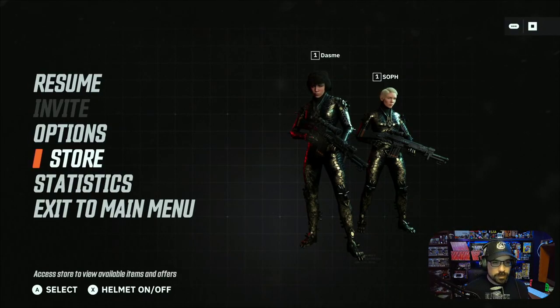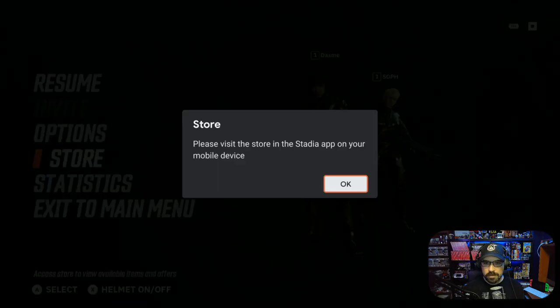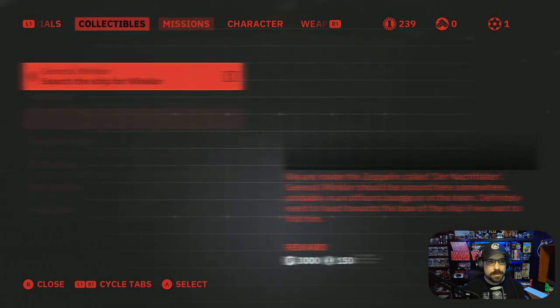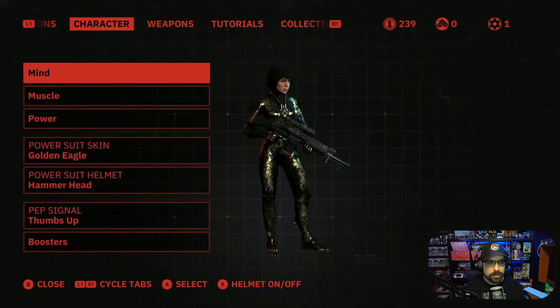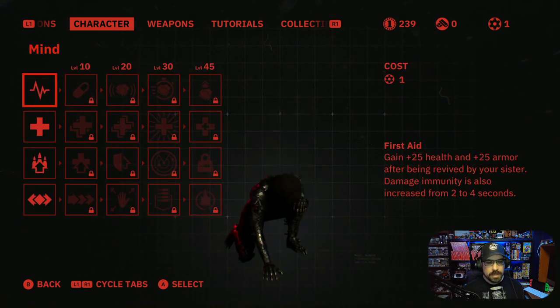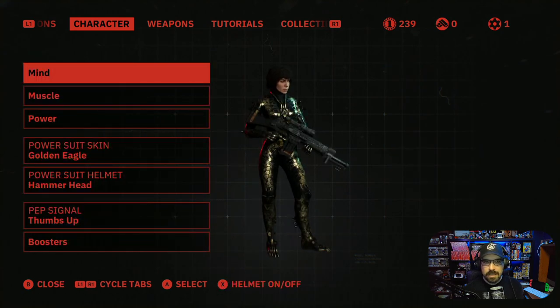All right, so let's go store? No, that's the store. Here we go. Okay, so let's go character. Okay, so here's the upgrade thing. So you can see at the top of the screen, I have 239 silver, I have 0 gold, and I have 1 of the upgrade things.